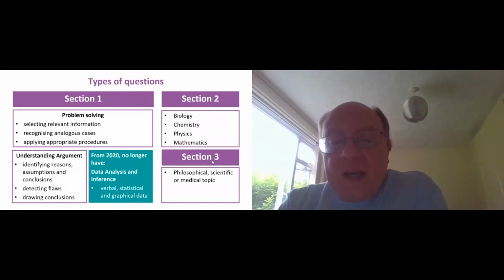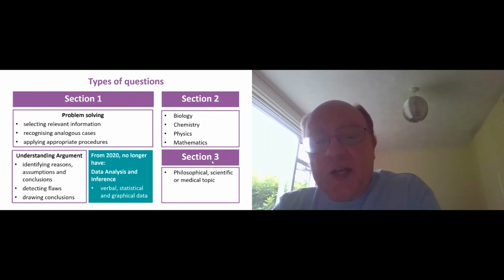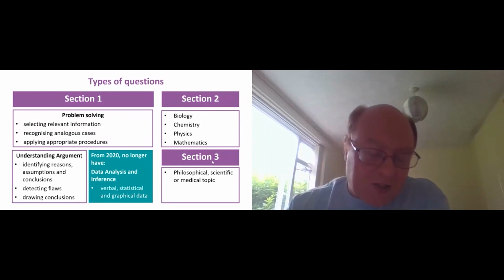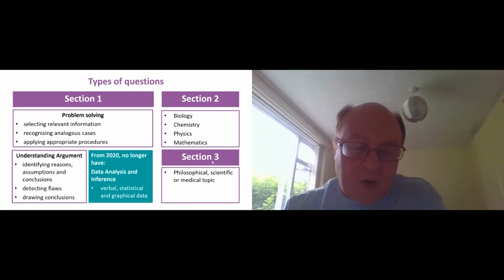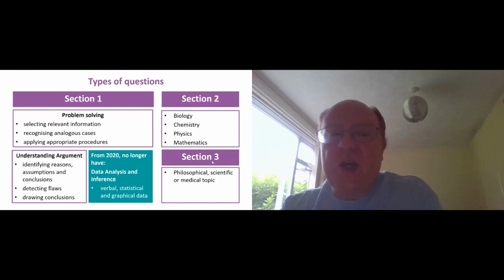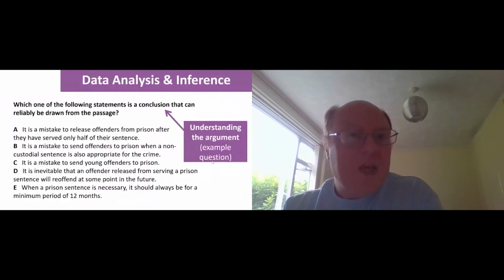In previous years, BMAT did also have a third type of question in section 1, which was called data analysis and inference. These showed you a larger amount of data, often a page or two of data, and asked a few questions about those. So if you're looking at past papers, you may see some of those. They're still useful in that they are very similar to the understanding argument and problem solving questions, but I won't take time to do this.